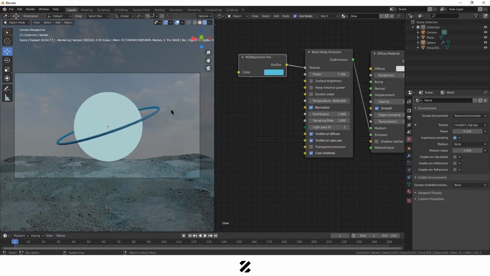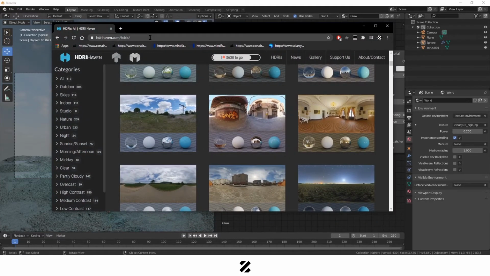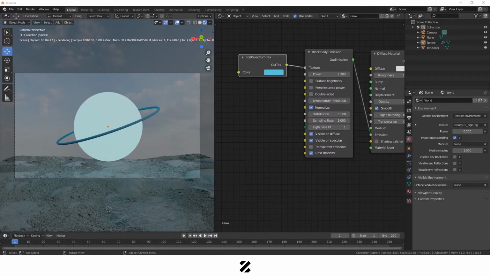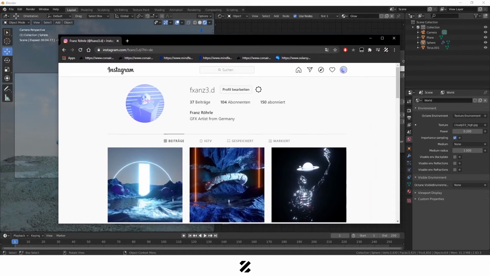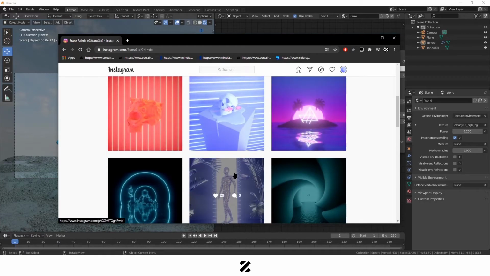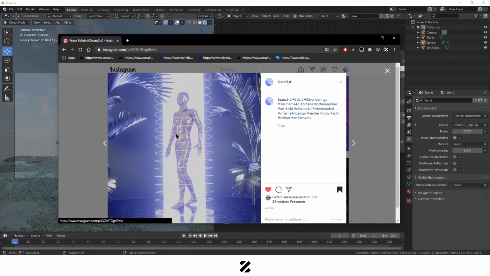If you want to see what we'll be recreating, it's that human figure walking on the glossy floor. Here, I'm gonna show it to you actually. Let me just pull it up real quick. So here, this is my Instagram. Yeah, we'll be recreating this right here, this figure walking.